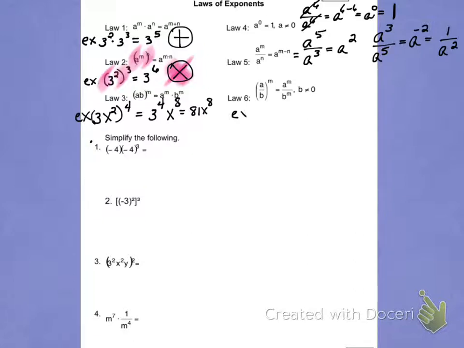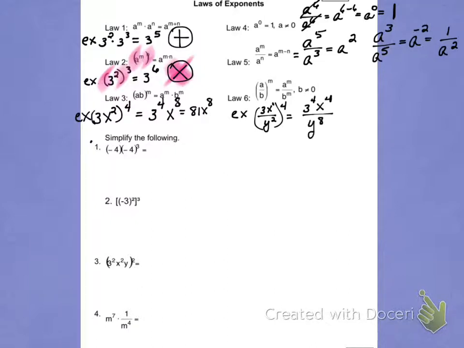So if I have, and I'll go down here for an example, 3x over y squared, and all raised to the 4th power. Well, we know 3 to the 4th is 81, so we've done that already. But I'll write it out. That's 3 to the 4th, x to the 4th, because this is x to the 1st here. If there's nothing written there, it's a 1. Over y to the 2 times 4, or y to the 8th.